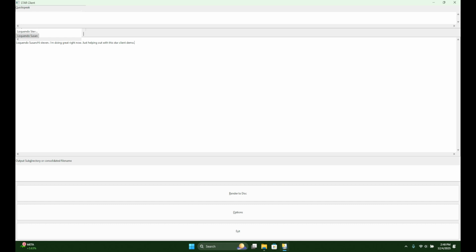But now that I have a script in here, I could render it, but say I want to preview it to make sure that it all works. I can do this in a few different ways. The main one being, I can use up and down arrows to move through lines normally and move the cursor and edit. But if I use Control Alt and up and down arrows, it will synthesize the lines that I'm moving over using the voices that are set. So if I move up with Control Alt up.